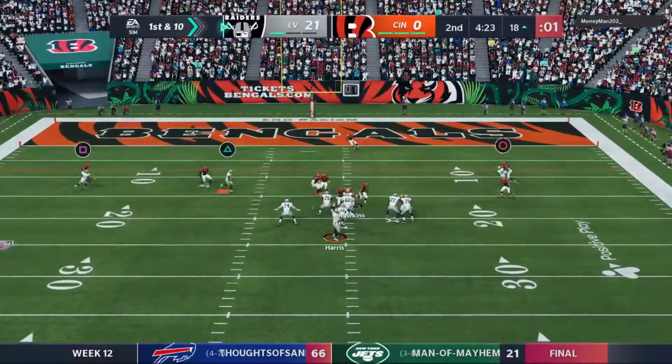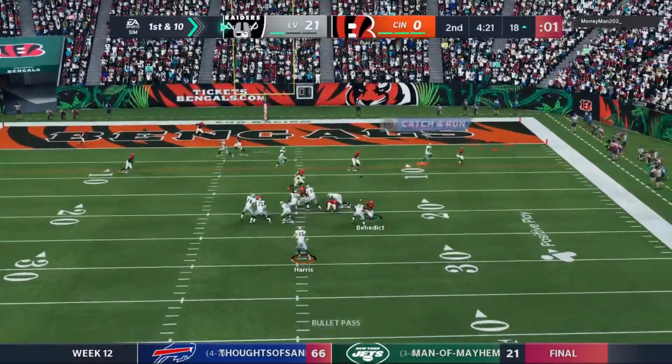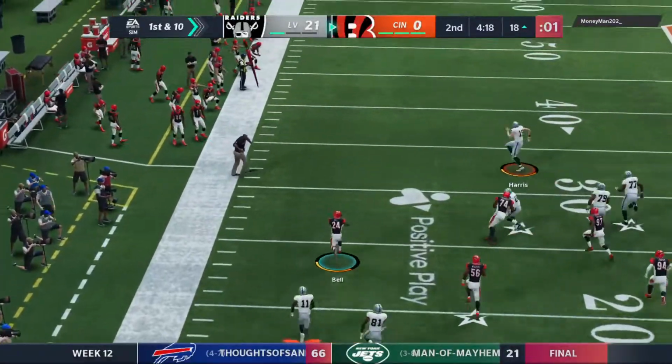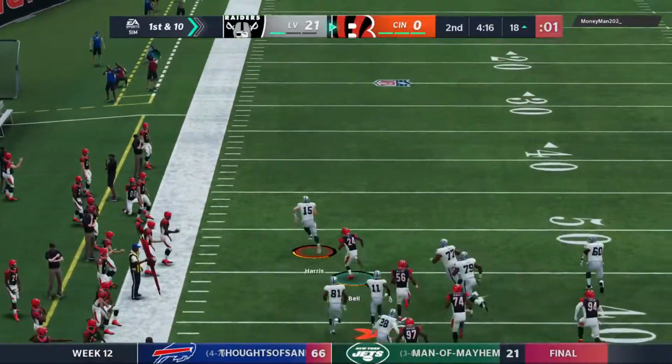They just do get the play off as he'll look to throw. And trying to get it to Ruggs, but it's intercepted. Picked off by Von Bell.